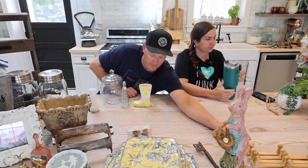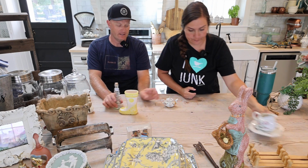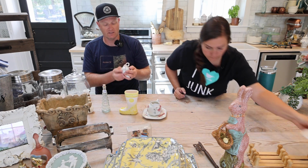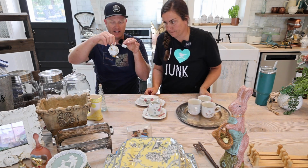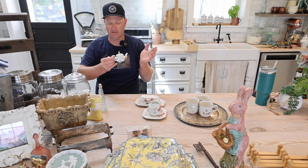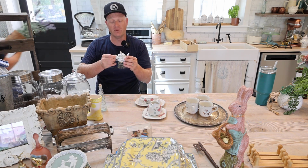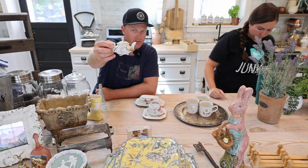While we've got little creamers out here, let's show them. Do you want to grab that one too? Yeah. This one is not old. It's Victoria's Garden. Just a tiny little creamer. It looks like it's functional, but almost looks like it's for a doll set to me, like a large doll. Could be the teapot for some dolls, or you could just use it as a creamer, depending on how much cream you use. I always go heavy on milk with anything I'm doing. So you have a price on that one? Yeah, it was $1. It's going to be $7.95.